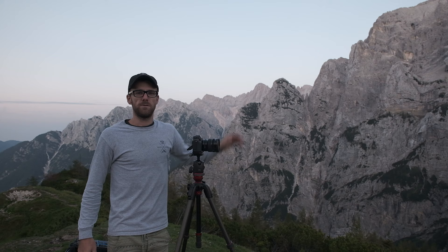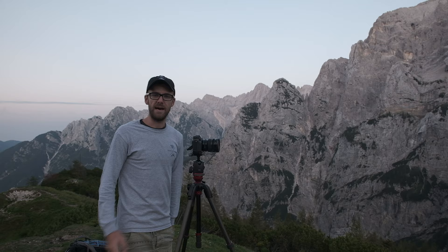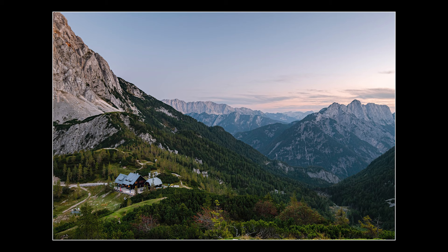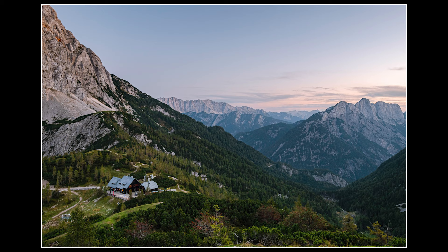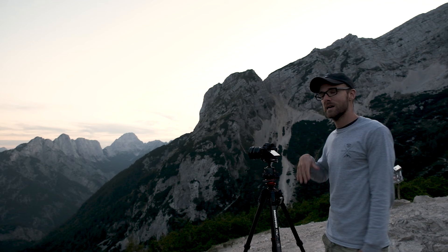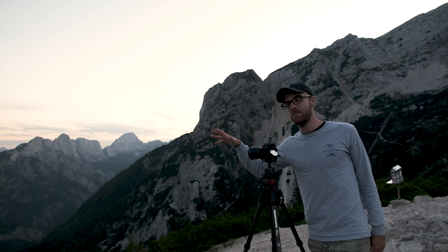Bracketing exposure time. I did put a polarizer on because we're at the end of summer and getting that mountain haze. Three bracketing exposures — I'm going to go through with a two-second timer and capture that image. So there we have the 50 to 60% finalized image, because we're going to come back after a month's time, say our prayers, and get that sky lit up — the foreground lit up with beautiful golden fall colors. If we don't find another composition around this area, I'm pretty sure I will, because this area is just littered with compositions.